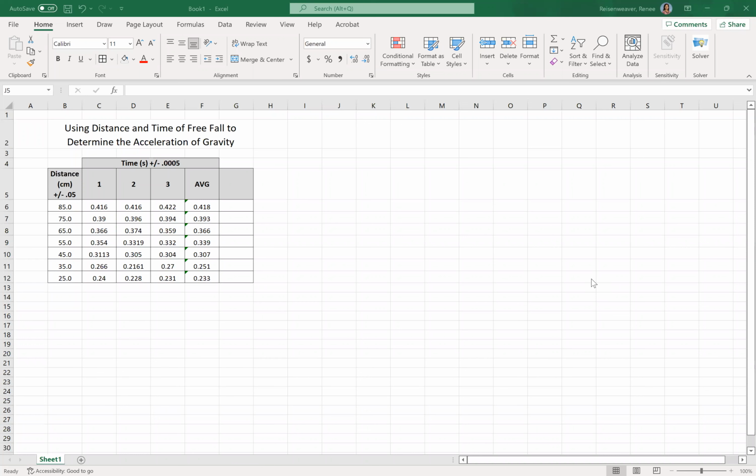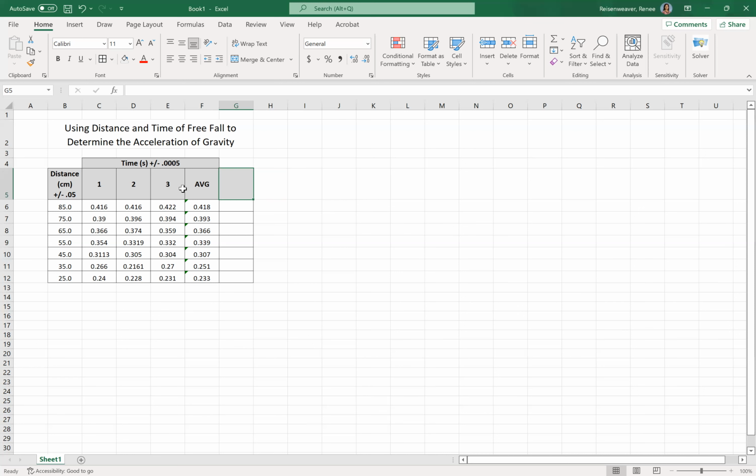All right, we're going to continue with our study of Excel and learn how to do a trend line and graph with our graph. In this particular lab, which dealt with the acceleration due to gravity in free fall, we find that there is a relationship between distance and time squared that will allow us to get the acceleration due to gravity. So this video is showing you how to get that trend line.